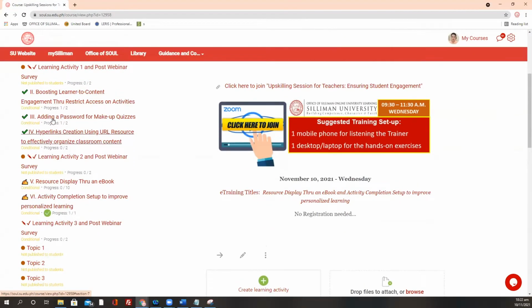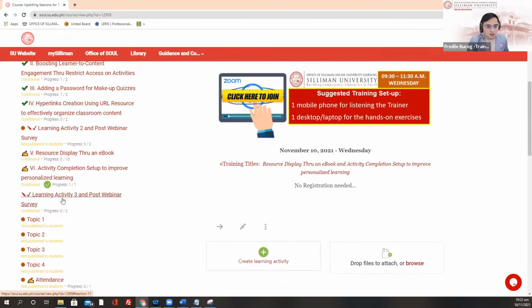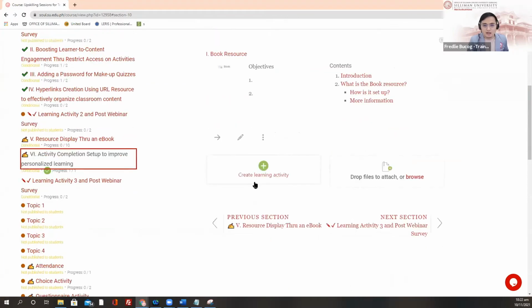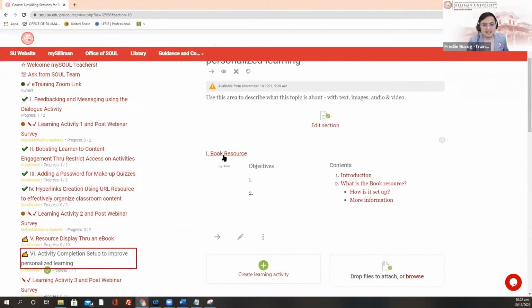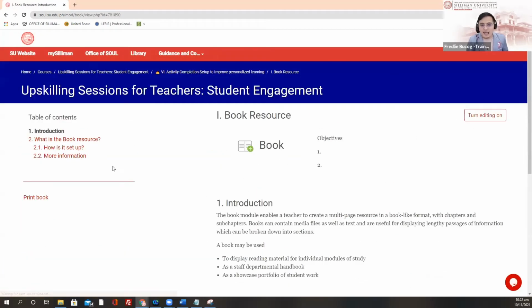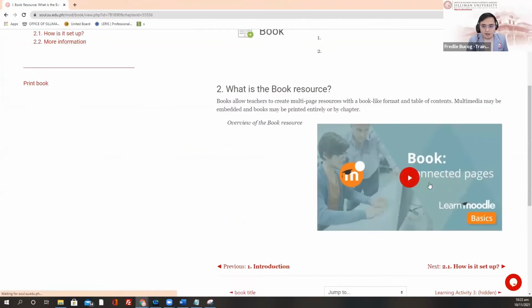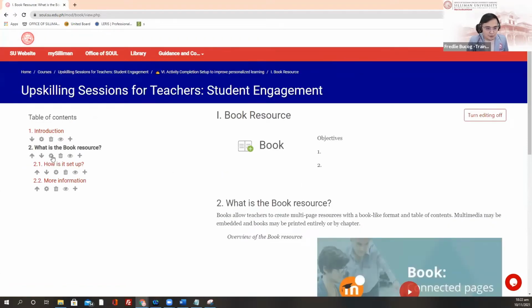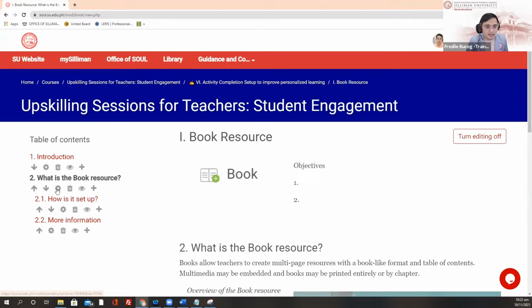So in this part, I will just click this part, and then here I will just do some editing. So click the book resource, and then it is located in this particular section. And then here, you just simply turn editing on, and then you go to the configure icon, this one, or the gear icon.